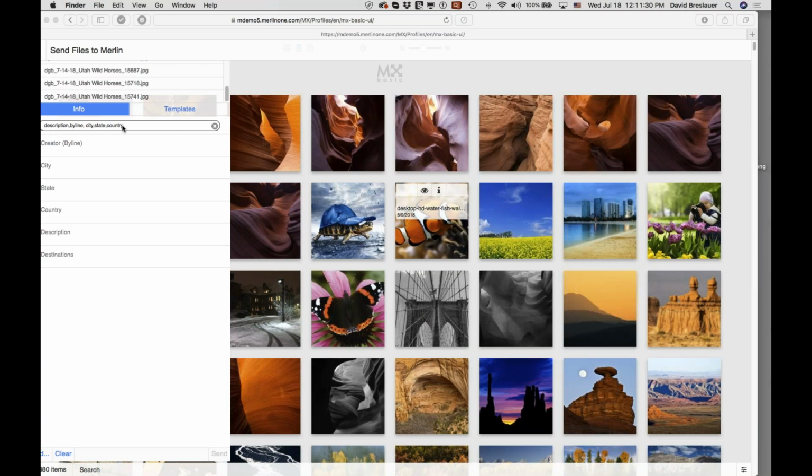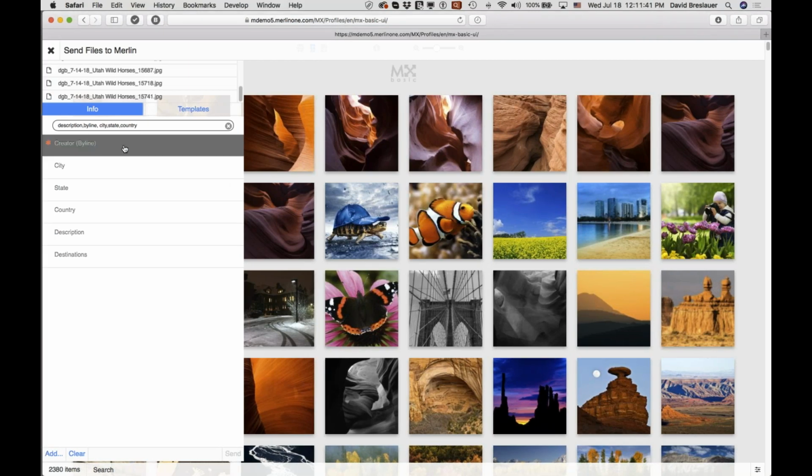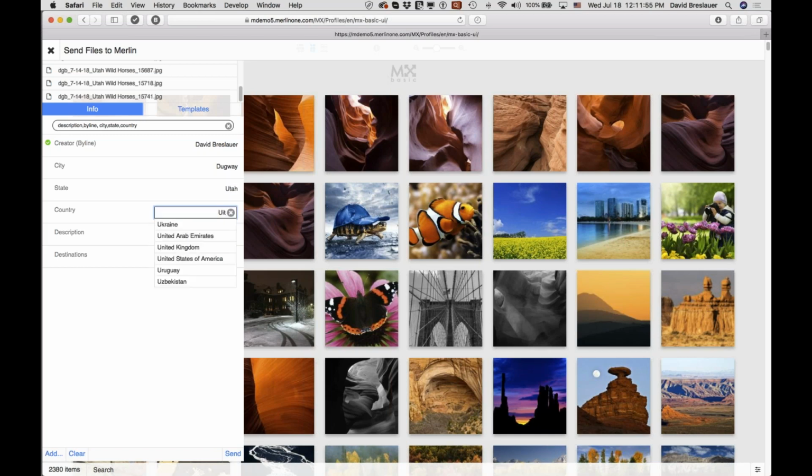And using my filter, similar to what I showed you in the metadata palette earlier, I've limited the fields that I want to see here. And if let me move this over, you can see that my creator field is required. So I'm going to come in here and add my name because it is a required field. And in the city, I'm going to type in the city. So I'm going to go ahead and populate this metadata. And I'm going to fill out the state and the country.